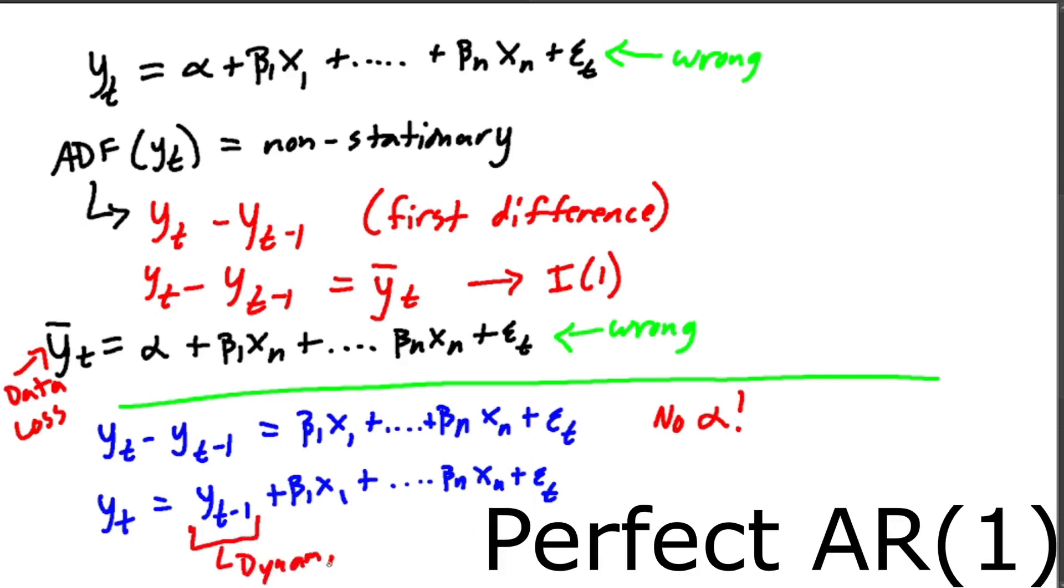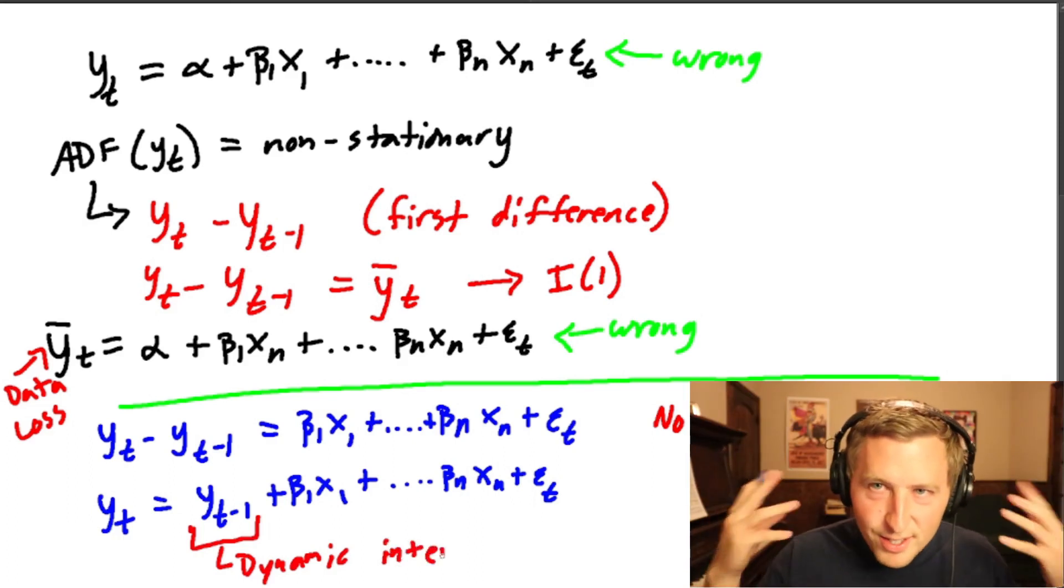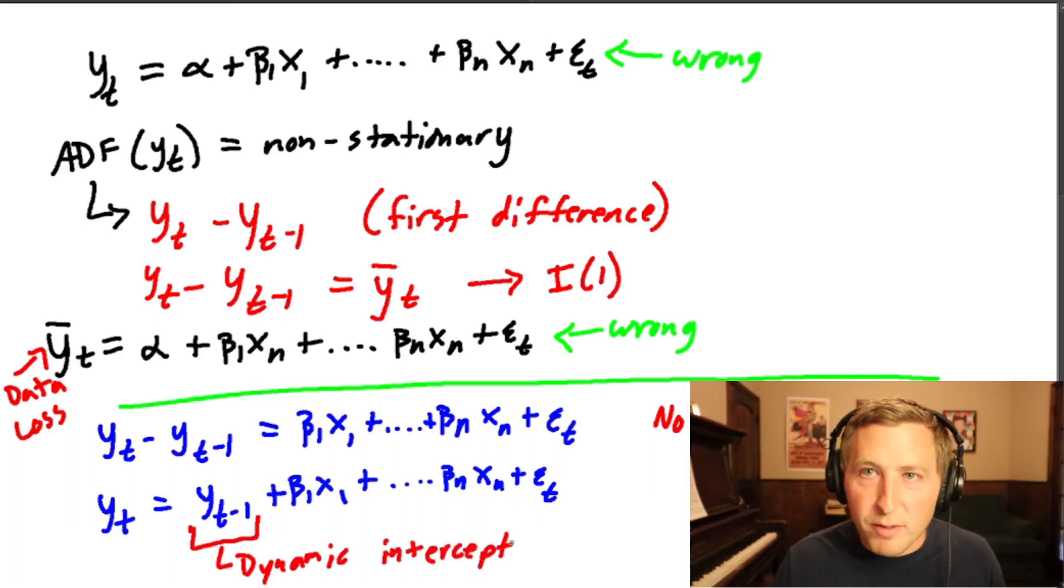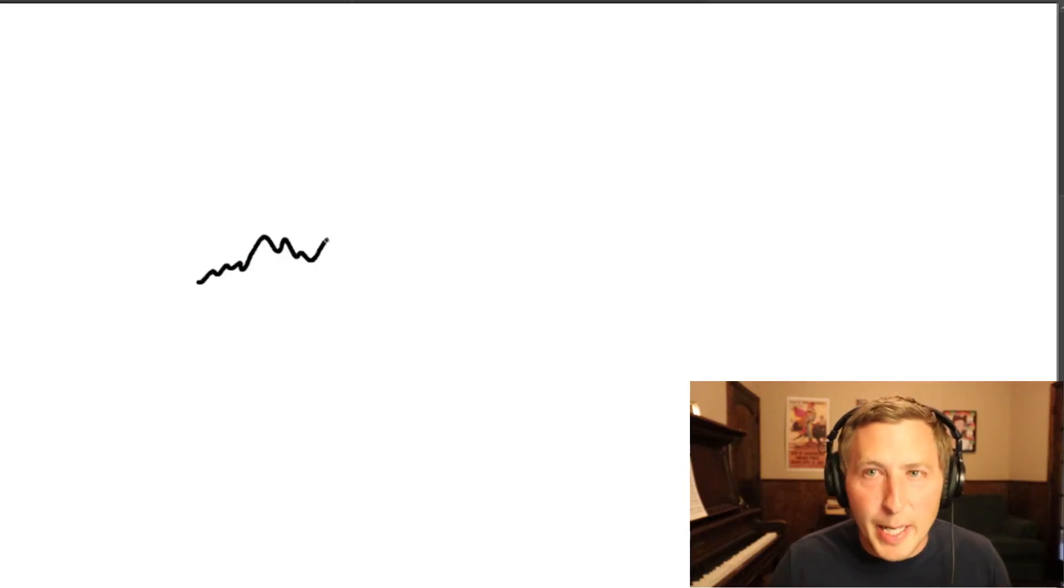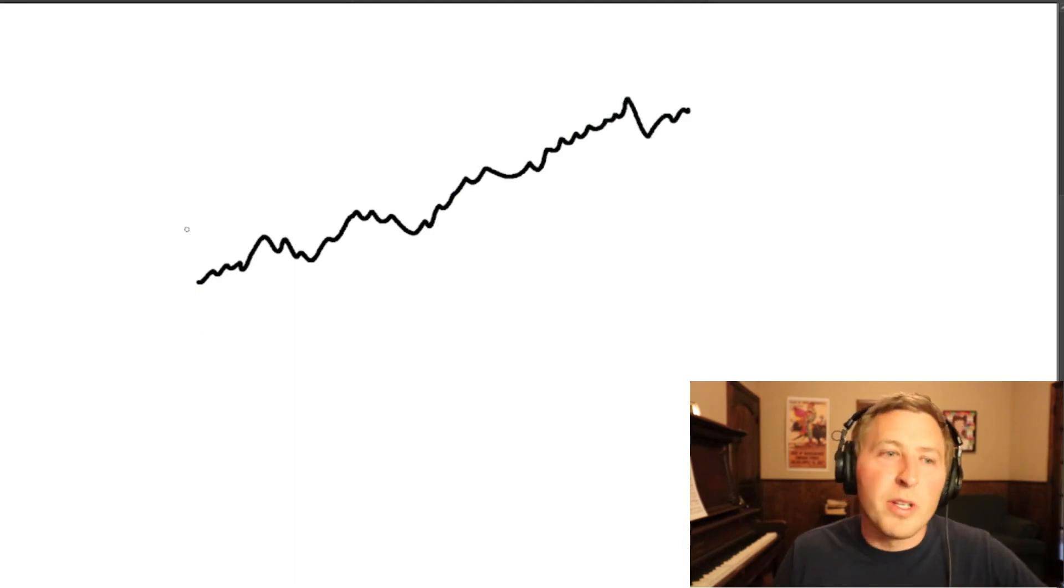So now if you look at this again, the secret here is that your actual y of t minus one is a dynamic intercept term. So again, thinking stochastic processes, stochastic calculus, right? How are these things drawn from a probability space? What we're saying, you can think about this in a stock kind of format here, if you would like, or even an economics format. What we're saying is yesterday's period is extremely predictive and that should be our intercept term. It is not static. It is dynamic.